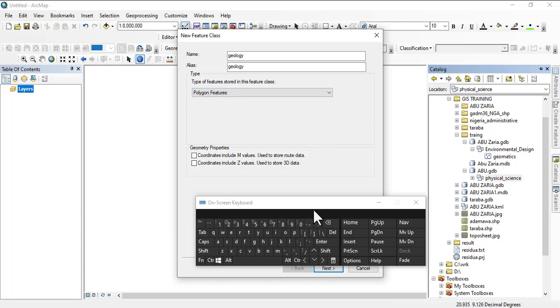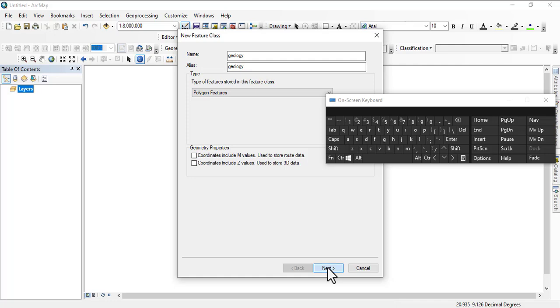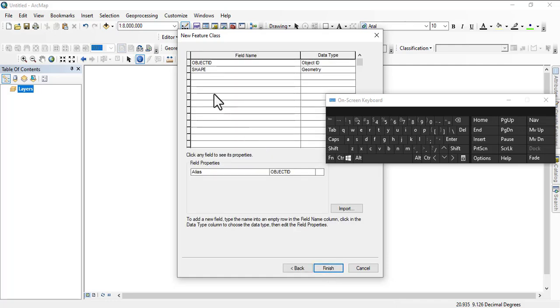So we'll pick polygon, and we go to next. And then this place is where the database will ask for, say, the name of the student and his registration number, right? Or instead of giving details of a student, we can give details of the department, just anything that will rhyme anyway.